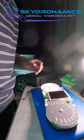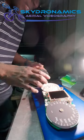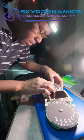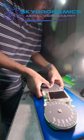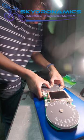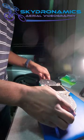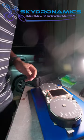That side is in. So of course when you're doing this, don't have greasy fingers. All right, this goes in like so. Back cover. Then now it's supported, so we can actually put the gauges in.